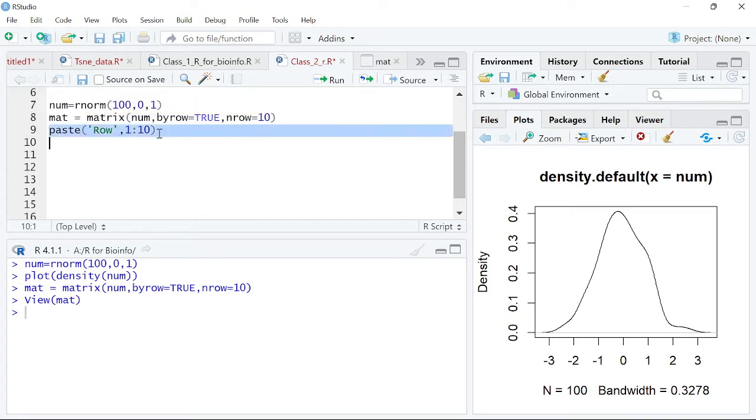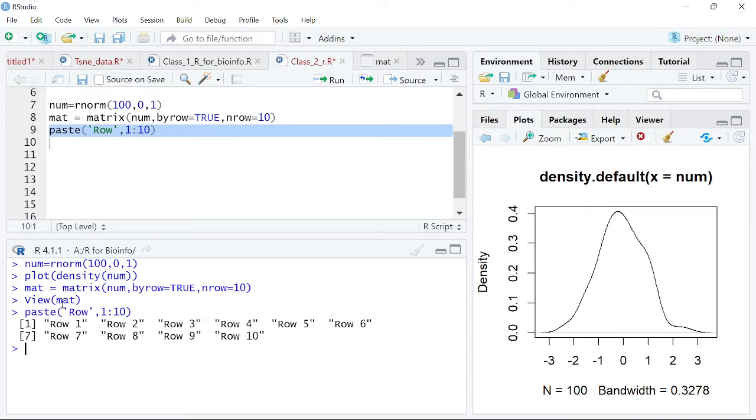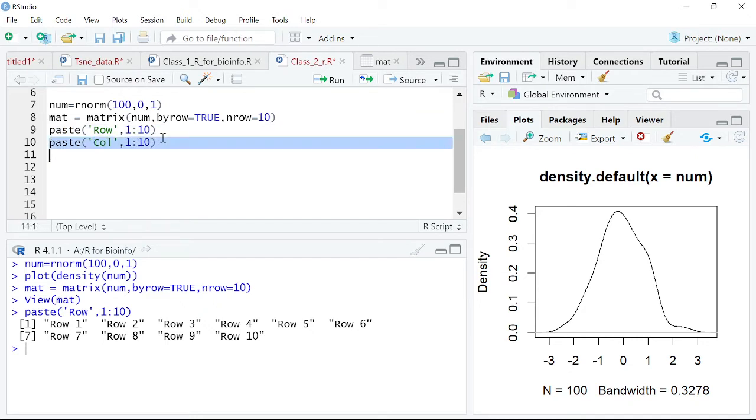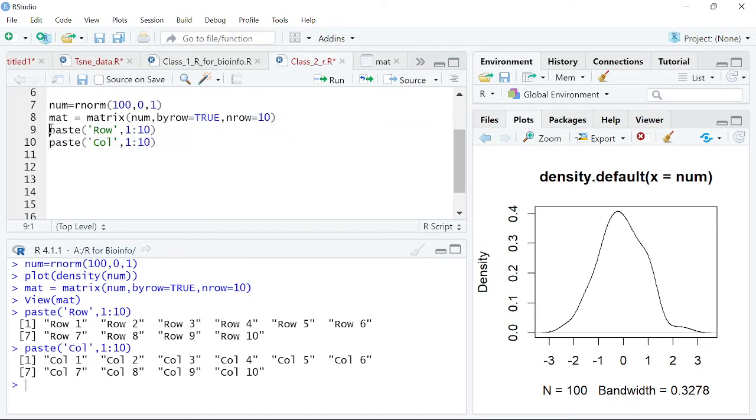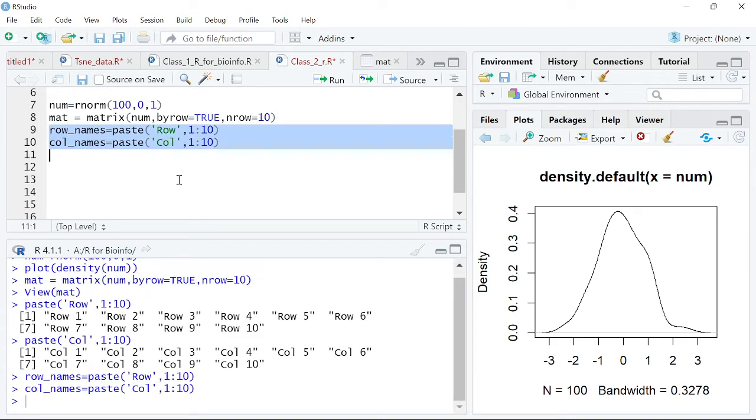Okay, so yeah, now you can see I got total row 1, row 2, row 3 and so on till row 10. Fine. Similarly, I will paste here col. Fine. And I got something like this. And now my task is to set these as the row names. Okay. I am going a little lengthy for you right now, but later I will show you this in one line. Okay. Fine. Fine. Great. Now I want to rename my matrix, rename the rows and columns.